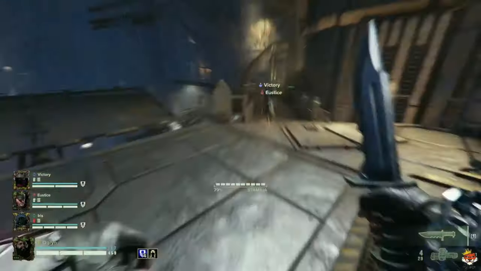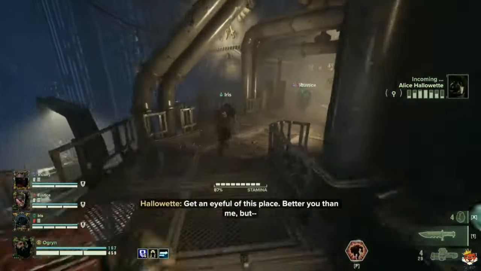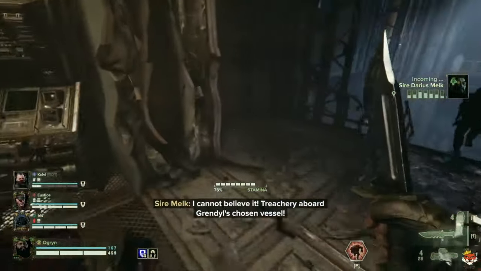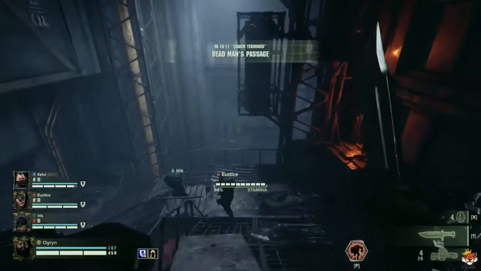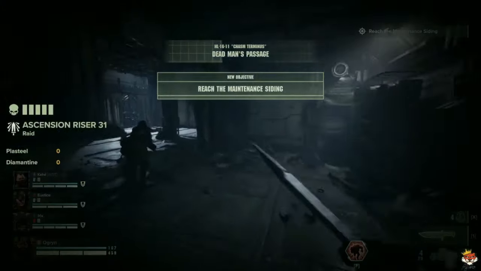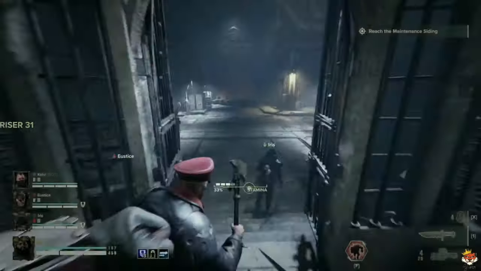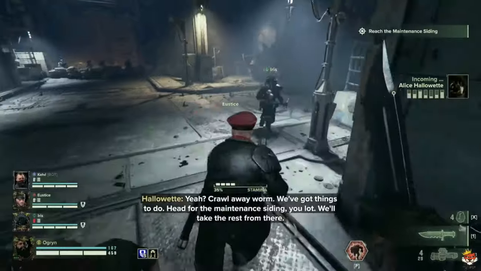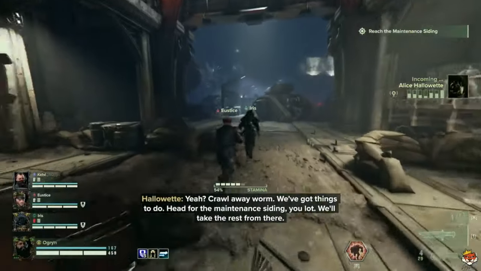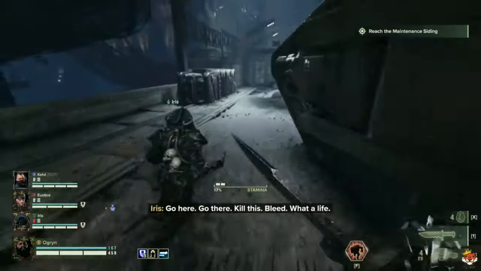We have Double Psyker and the Vet. Ooh, that was a bit of a rubber band. They have some nice outfits. Victor, okay, apparently he DC'd, or he just dipped out. But this is Damnation, Ascension Riser 31, a raid. This dude wears a Scamassar uniform and it just looks pretty nice. Hopefully we get our other Psyker back. If not, that is what it is.